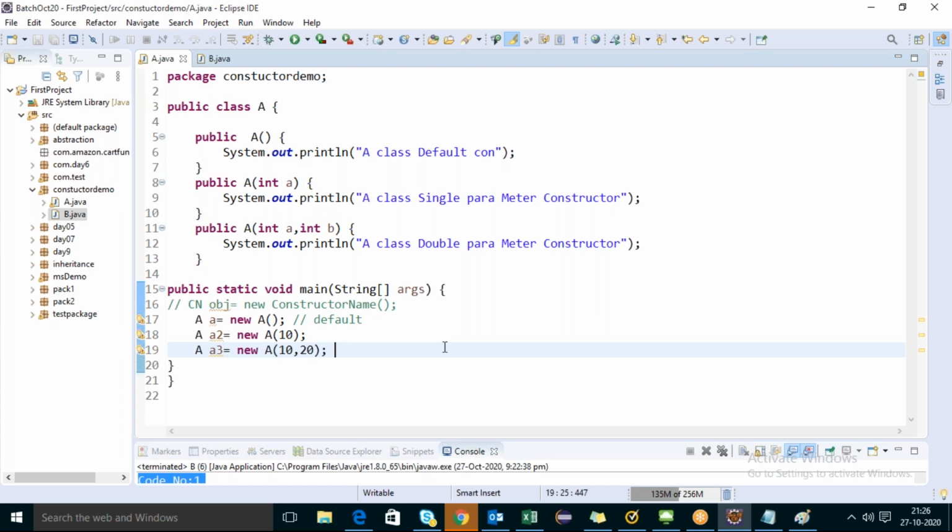Are you thinking using this keyword? Very good. Using this keyword we can call, and any other way? See, observe here, inside my default constructor.